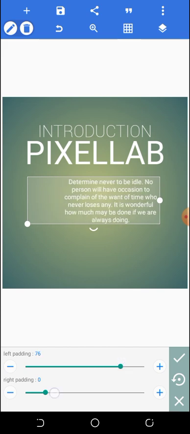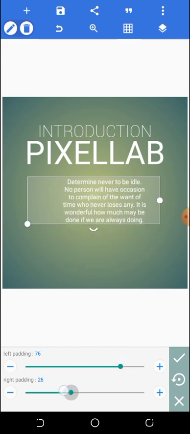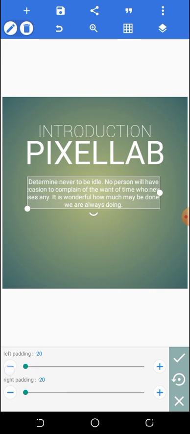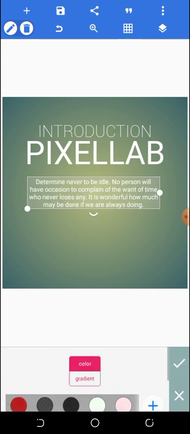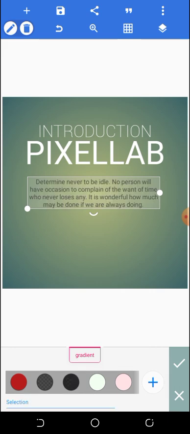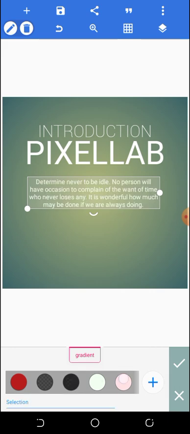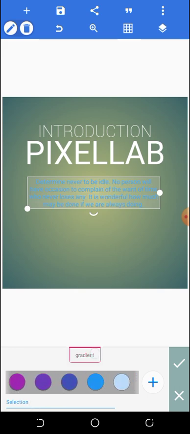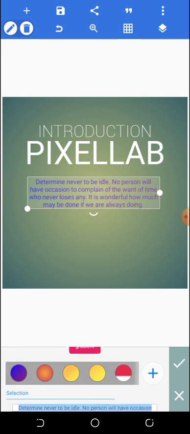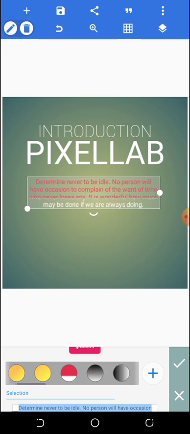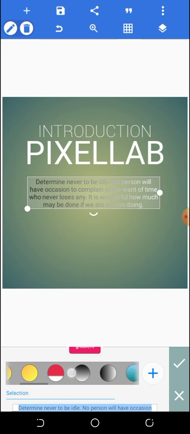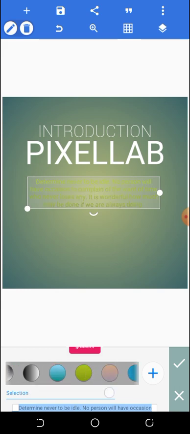You can move it to the side. You can move it to the left. You see how it does. You can play with this and figure it out. Now you see colors. It has its own color. You can give it a black color, white color, purple color, whatever color you choose. In fact, you can give it a gradient color. See that gradient that we gave it before? You can give it different types of colors that you want. Different gradients of colors.